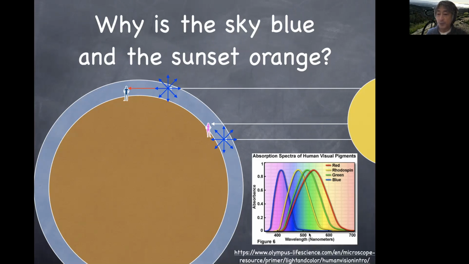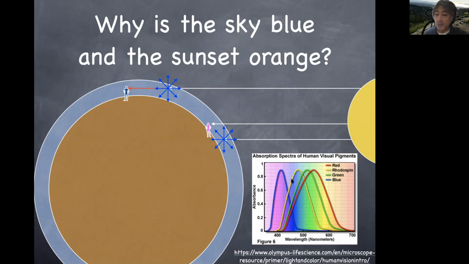This blue visual pigment absorbs blue light and converts the energy of the photon into the motion of an electron in the retina, which transmits the electrical signal through the nerve to the brain. And that's how we think we have seen the light, right? But the probability of violet light being absorbed by the visual pigment in our retina is lower than for blue.